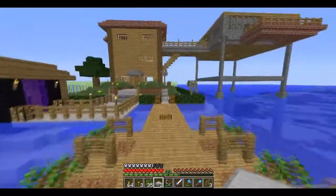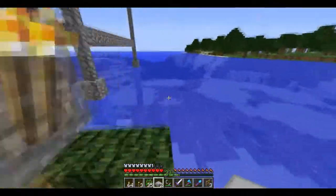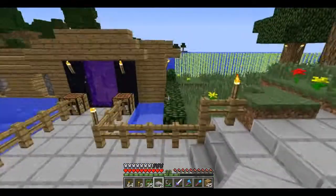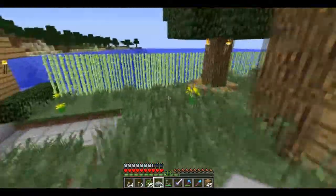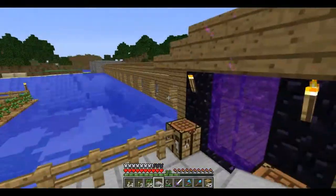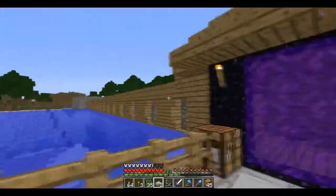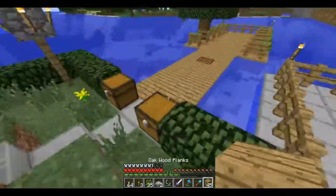Quite like the look of that. And then what I'd quite like to do, actually, because I've still got that on my mind, is have a kind of dock area, because it kind of failed in the first place. If you didn't see the episode, which I'd highly recommend going to watch, I basically said I wanted to have boats to go across there, but they were too slow, just generally a bit annoying. So yeah, that's where the minecarts came from. So I still kind of want to have a dock area.